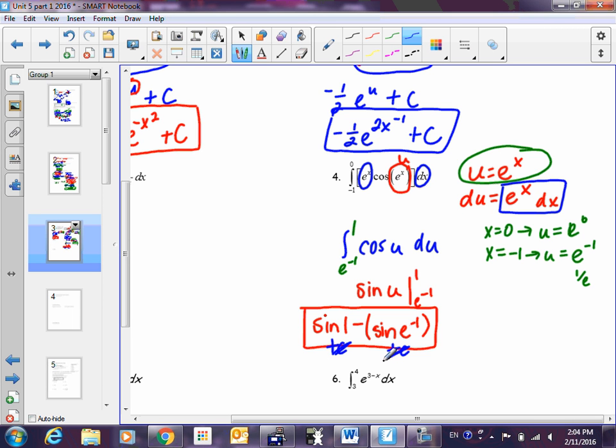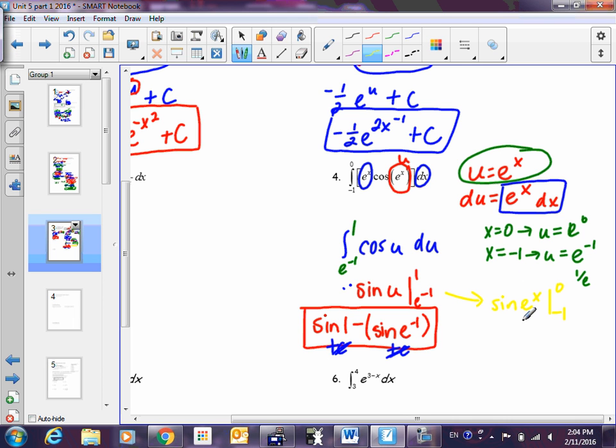What I saw on the test, uh-oh, frozen up here. There we go. Okay, what I saw on the test was some people going ahead and writing it as sine of e to the x. Like they replaced the u with e to the x because, like, why not? Right? That's what we did on the other problems. If you do that, that's actually okay. But then you have to go back and use your original bounds. You can't use your new u bounds and then also change the x. You have to be consistent.